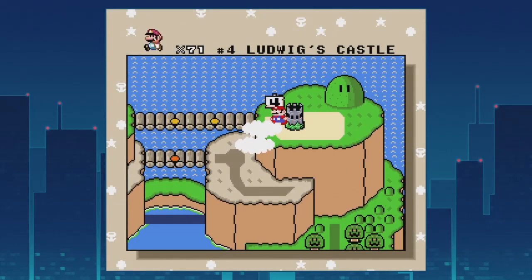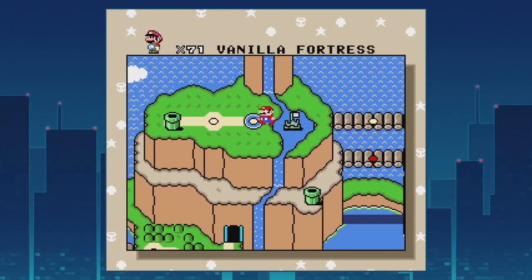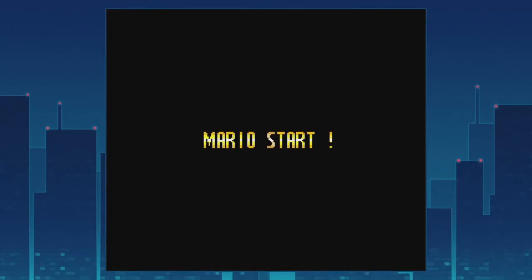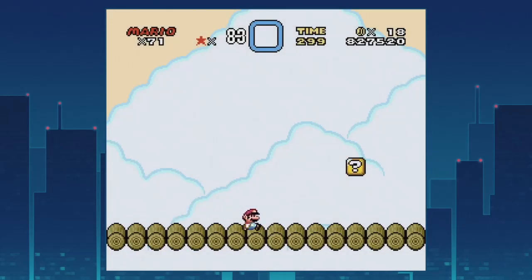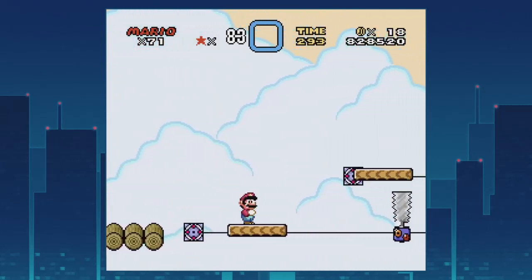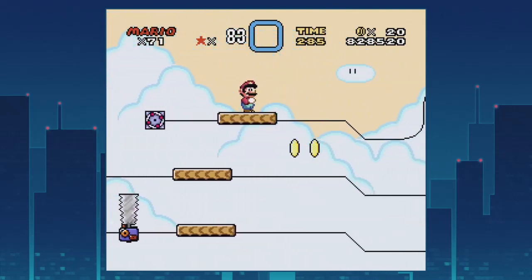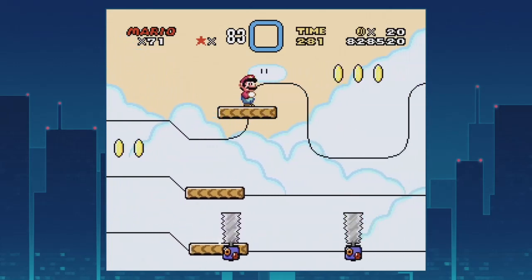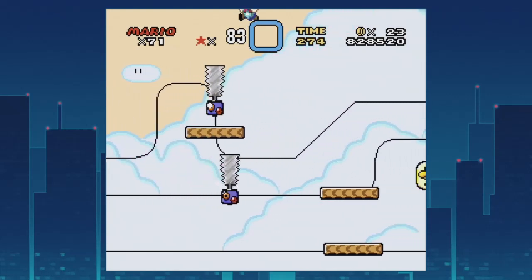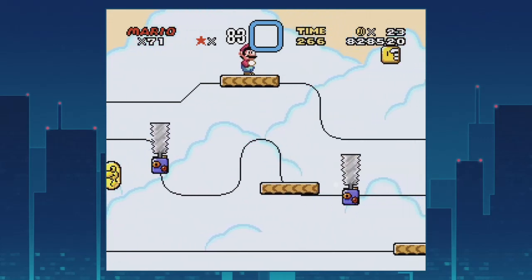That leads to Ludwig's castle, but we're not going to fight Ludwig just yet. I'll see you guys at the next bridge. Now we've got Cheese Bridge area, so let's go ahead and start it. First off, we're going to be bouncing between three platforms, dodging these chainsaws, which we can drill jump them, to get past them. But I'm not going to do that. I've done enough risky plays for the day that I'm just trying to play it safe.